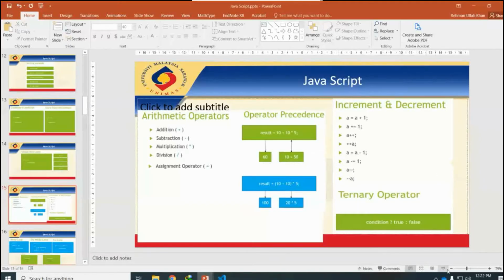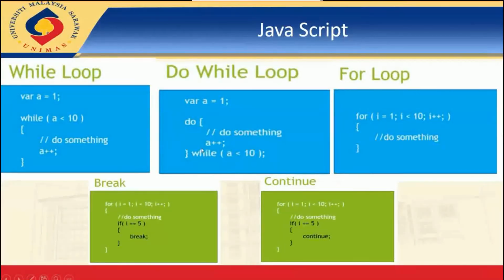Okay, go next. These are the loops. All loops are available exactly like in other programming languages: while loop, do while loop, for loop, and the break statement and continue statement. If you already know, because you have already studied other programming languages, then it is exactly the same, 100% same, no differences, then I will skip. If you have some confusion, then I will go through. Hello guys, please let me know.